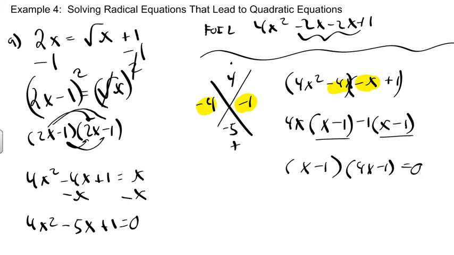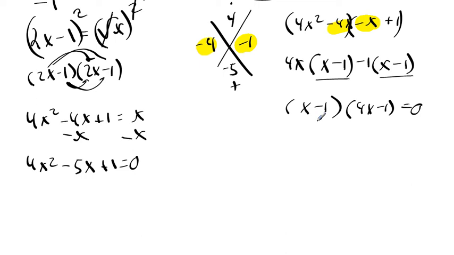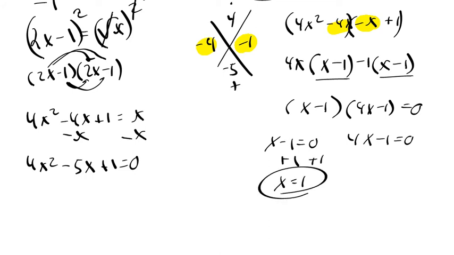All right. So we factor that. Now this factoring, I guess it's kind of lengthy. You could have just used the quadratic formula. Either one that you wanted. But let's go ahead and solve now. So I set this equal to 0. X minus 1 equals 0. Set this equal to 0. 4x minus 1 equals 0. And I'm going to add 1 to both sides. So I get x equals 1. I add 1 to both sides. Get 4x equals 1. Divide by 4.